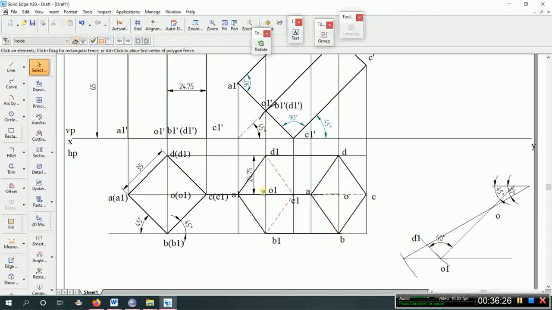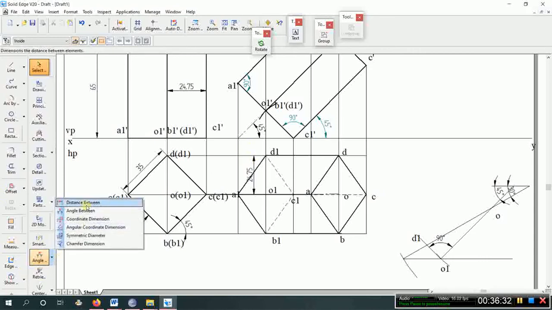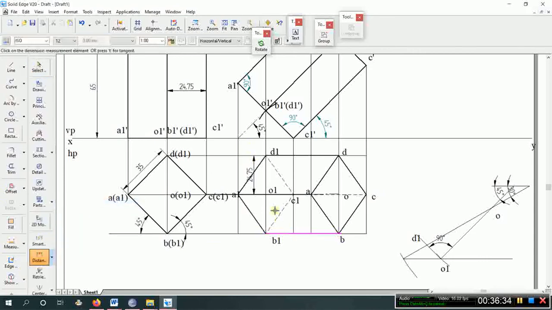Next, similarly from O1 to B1, it will be 24.75. If you want, you can check that distance between here to here. The same thing, 24.75. So do the same procedure. Go to line 24.75.